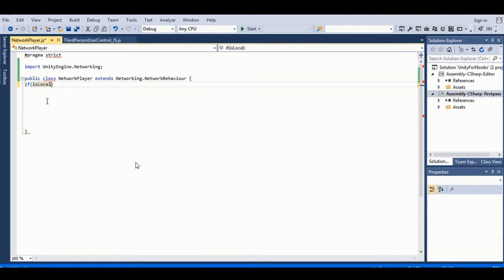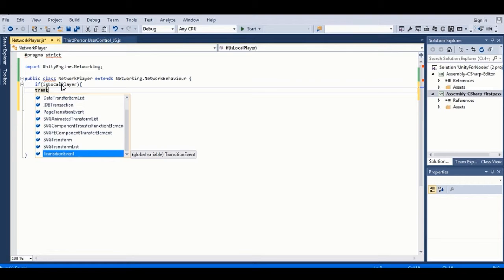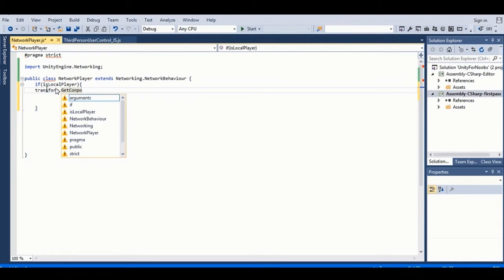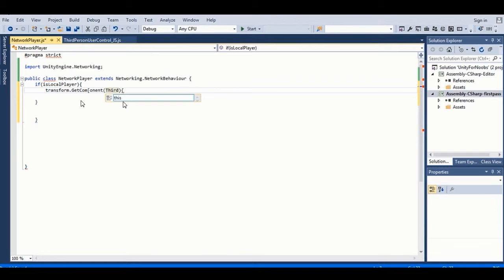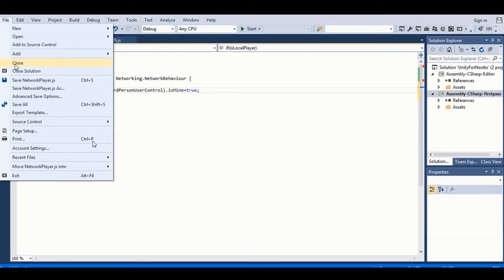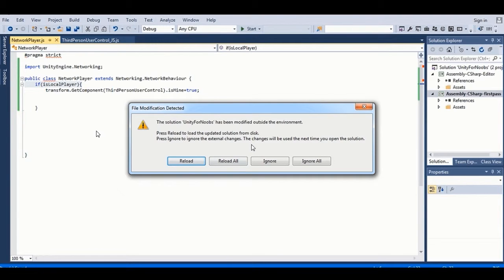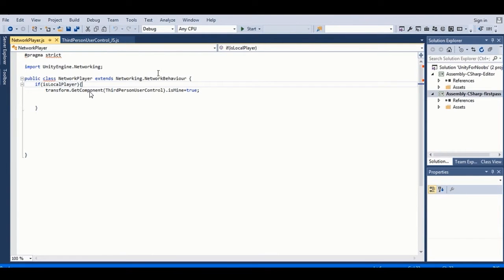Okay, now you can see me writing the local code. I'm checking for the isLocalPlayer variable, and I'm saying, hey, if it is that variable, and I wrote GetComponent wrong, I'll fix that error in a minute. Here you can see it's accessing this script right here, and I'm saying, hey, if it is the local player, then get that ThirdPersonUser script and isMine equals true. And I believe I still spelled component wrong right here, so I had to fix it.